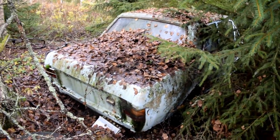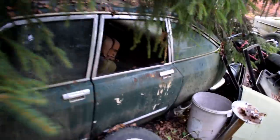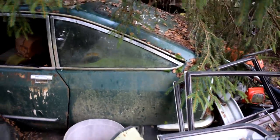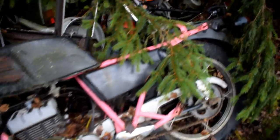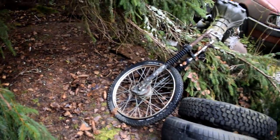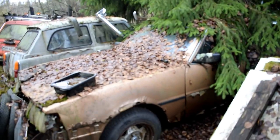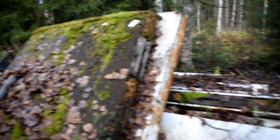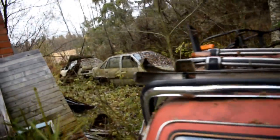Okay, here's a Ford Cortina. Yeah, it wasn't a Taunus there. It was this same car. And here is a Citroën GS or HS, if I remember right. Also some mopeds here. Two nice Suzuki something. I'm not into those things. What is this? I'm not sure. Well, let's see if I can go behind it and see what it is.